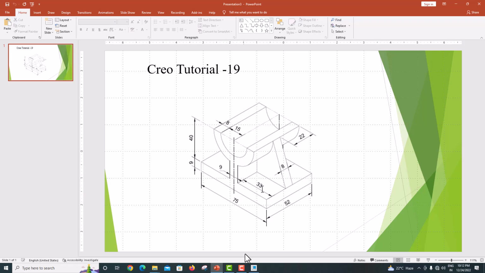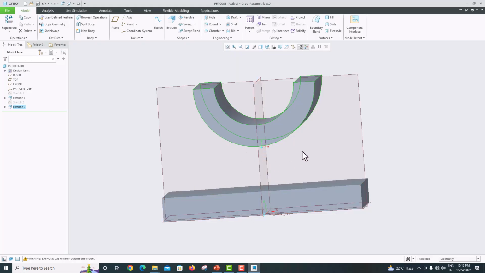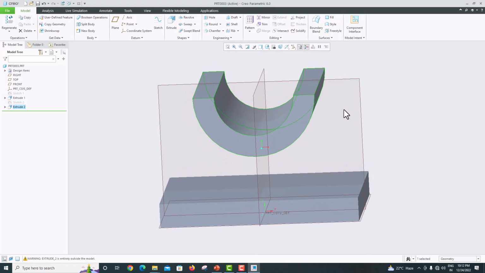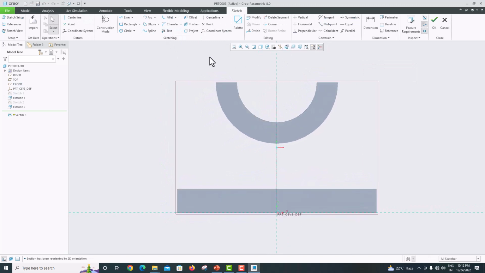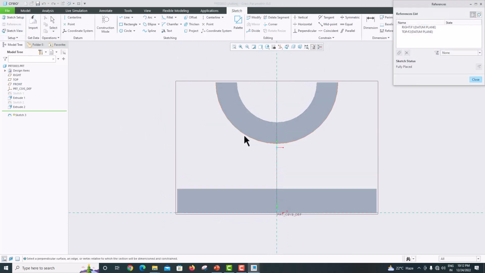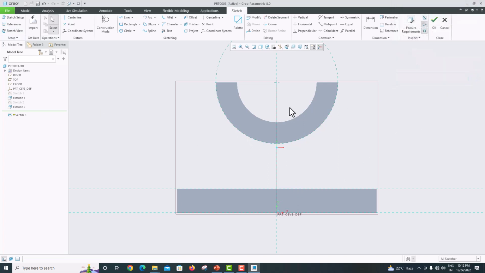For that, go here, select the same midplane, sketch, sketch view, go to reference, create these two as a reference. Now we just want to make this rectangle symmetric.